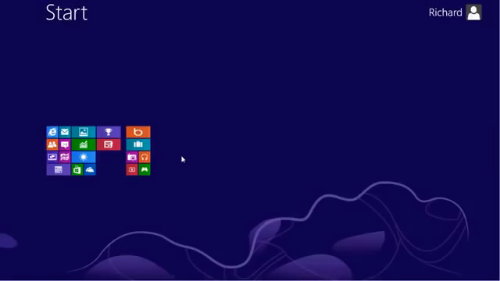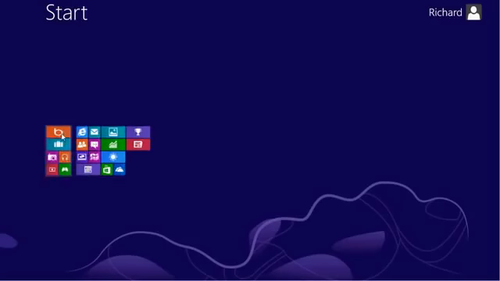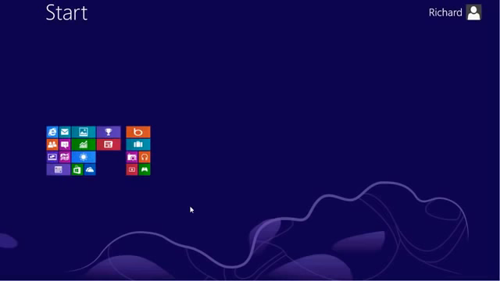Now in this bird's eye view, you can work with whole groups of tiles. For example, let's say you want this group on the left. Well, click on it and drag it and bring it over here. And you can drop that group on the left-hand side. We'll talk more about arranging your tiles later.